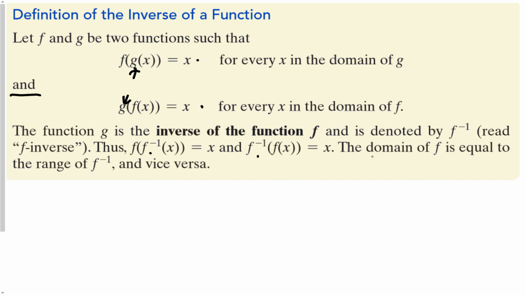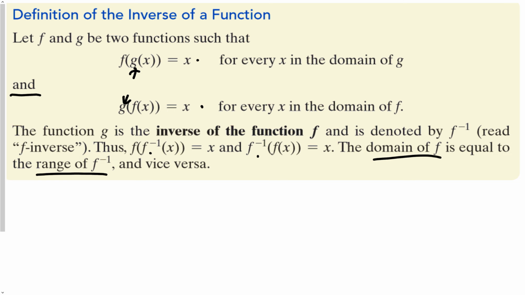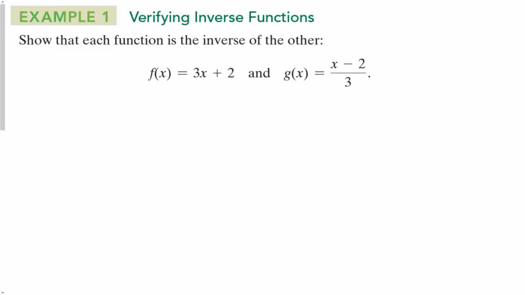And here's really important. The domain of f is equal to the range of the inverse, and the range of f is equal to the domain of the inverse, because of this property right here, that x's and y's are going to switch places between the function and its inverse function. And again, that's something that we're going to use in a few minutes. So first, let's verify inverse functions.